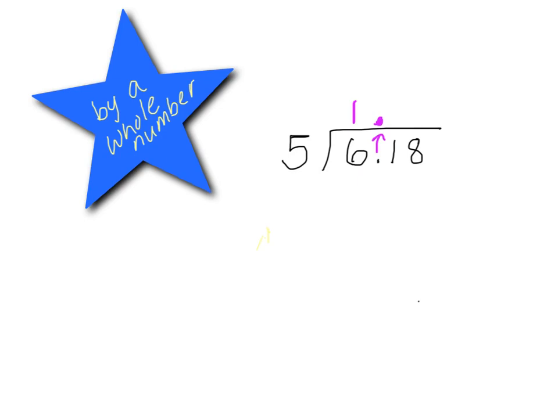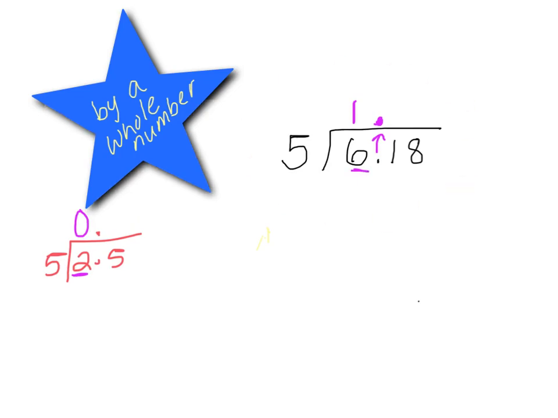But in the future, you may have problems. Let's say we have 5 into 2.5, where the 5 does not go into 2. Before moving on to 5 into 25, we want to make sure that we put a 0 above that 2 to show that 5 does not go into 2. So let's move on with our first example here.